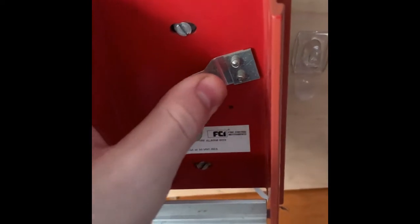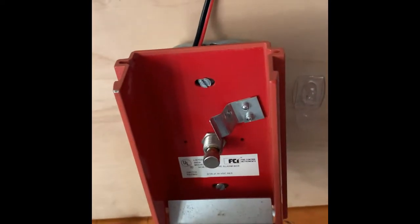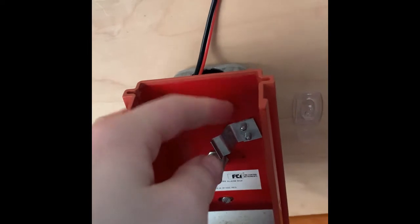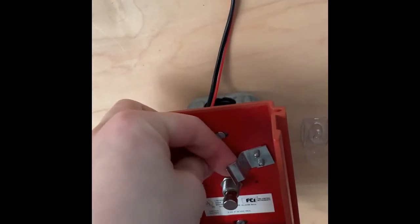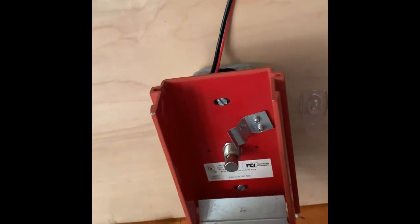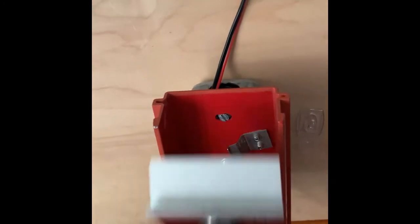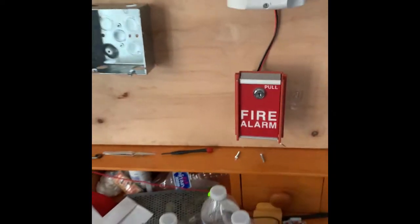And this is the metal tab, which holds the pull station in place. And just like I said, when you pull down on it, this metal tab right here moves this way, and it releases the front of the pull station, causing the alarm to go off. It's actually a pretty cool pull station, I do have to say.